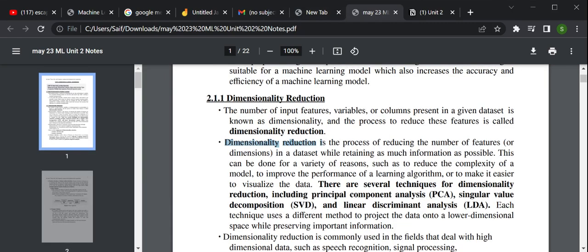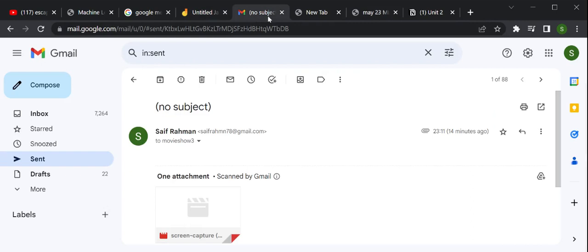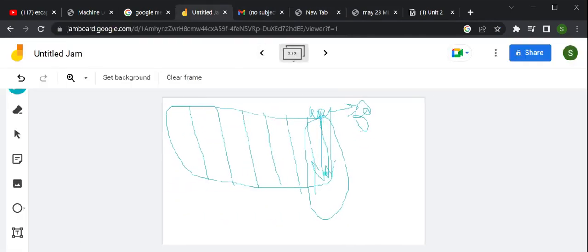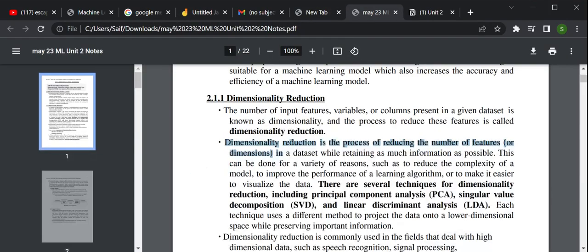Dimensional reduction is the process of reducing the number of features. This entire column is called the number of features. We reduce these in a data set while retaining as much information as possible.